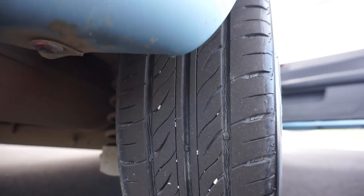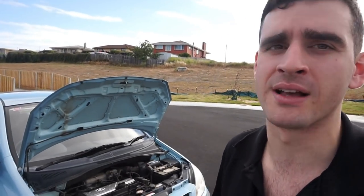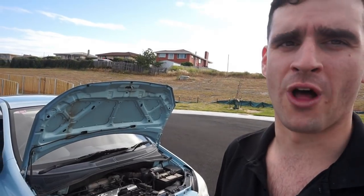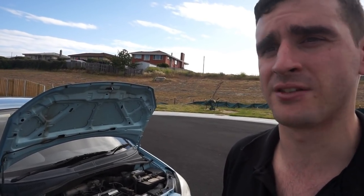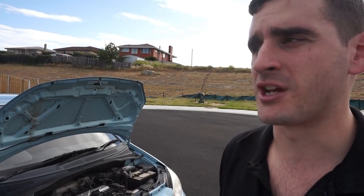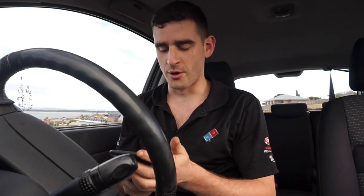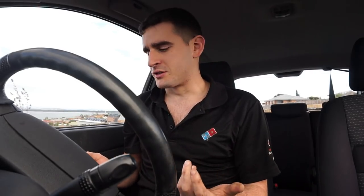I want to get this one really cheap. Most of the cars I look at, I make the decision then and there whether I'm going to buy them. I don't bother too much with workshop inspections before buying, because with cheap cars most of the little problems I can find and fix myself. But when one has oil like this and no service records, it's a really dangerous one to buy. Maybe I'll get this one looked at by a service centre first — it might cost about $40 and they'll check everything. I'll give the boss a quick ring because at the end of the day it's his money. The car is probably still very good — it's just going to need some cash spent on it.